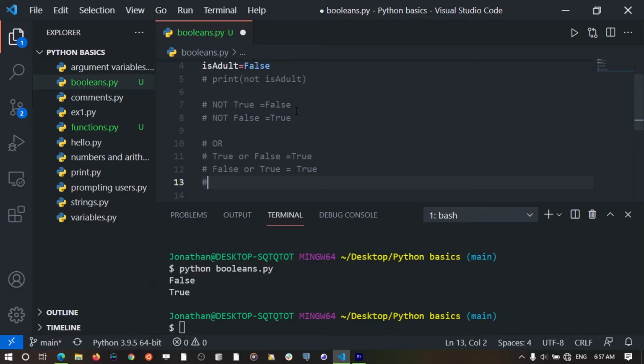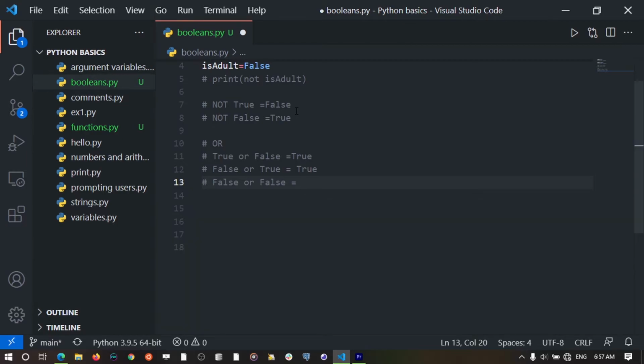And when you have both being false, we are going to have both statements being false.